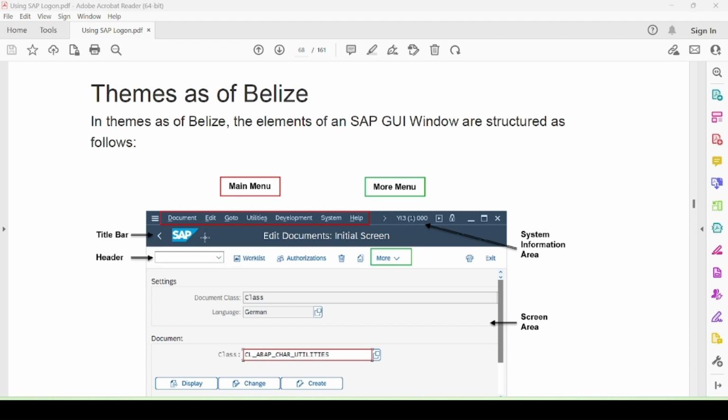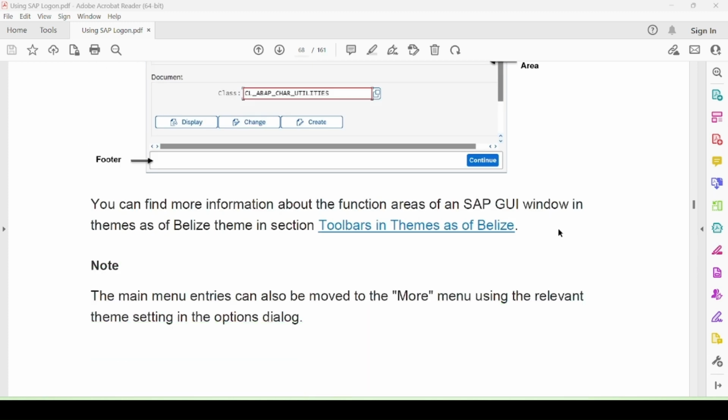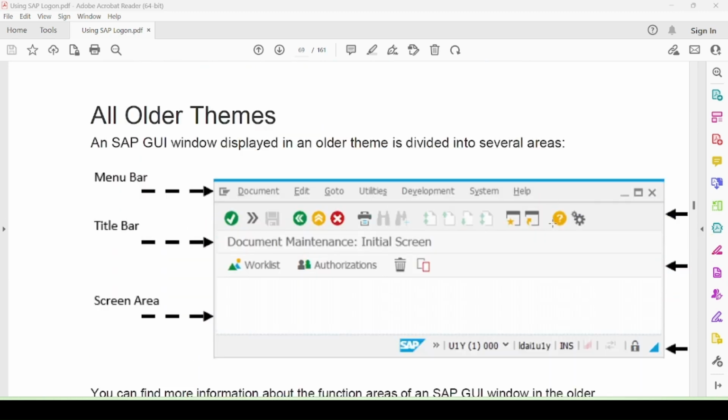Below the title bar, we can see symbols. This we will call the header option. Below that header, all the area we can call the screen area, and below the screen we can see the system information area.